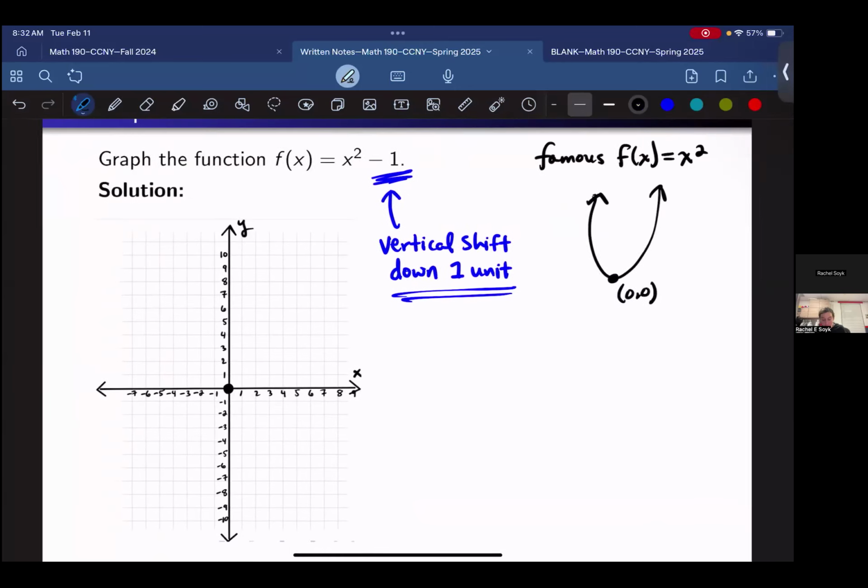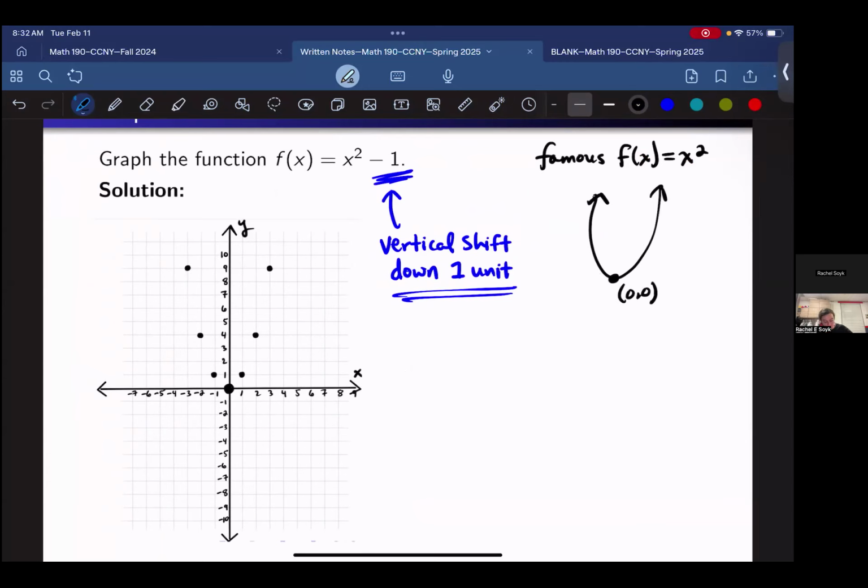And then if we plugged in 1 for x, 1 squared is 1, which is our y value. So we have 1, 1. If we plugged in -1, we would have -1, 1. If we plugged in 2, 2 squared is 4, so 2 comma 4. Again, if we plugged in -2, we would also get 4. If we plugged in 3, we would get 9. If we plugged in -3, we would also get 9.